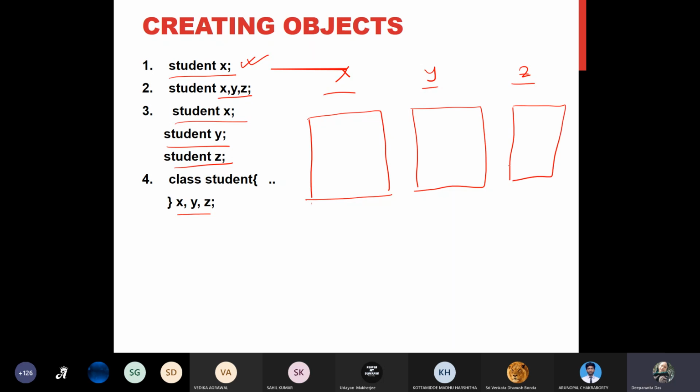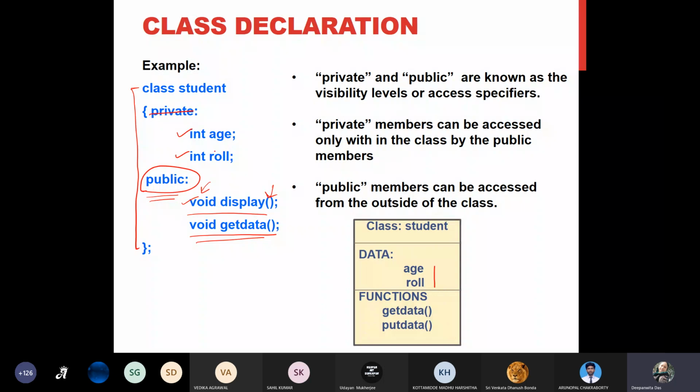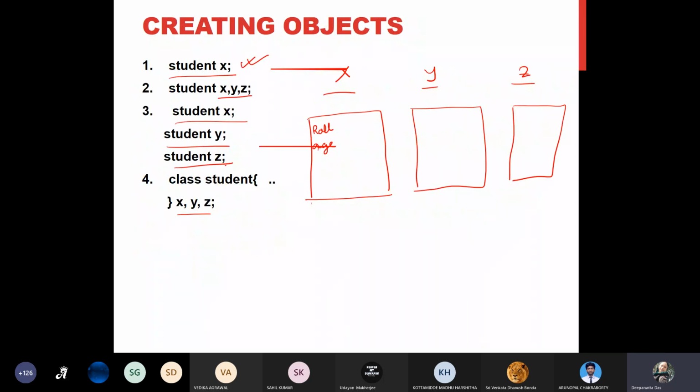So for student X, space is allocated for 2 members, role and age, because the members are age and role. So role and age for this one also, and age and role for this one also. Okay. So whenever we create an object, separate memory is allocated for the data members.